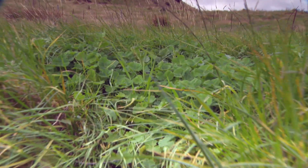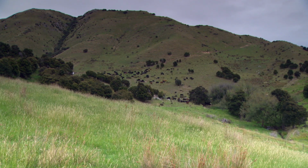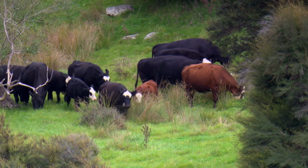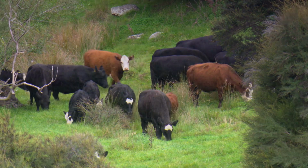Clover's biggest enemy, particularly if you get summer rain, is grass. Ryegrass, cocksfoot, be it what it may. So to enhance that clover growth, you actually have to control that grass, and without having to chemical top, because we've got cattle, they are very effective. And you know, it all goes hand in hand. For hoof and tooth, you need fences and you need water. So we've got all that now.